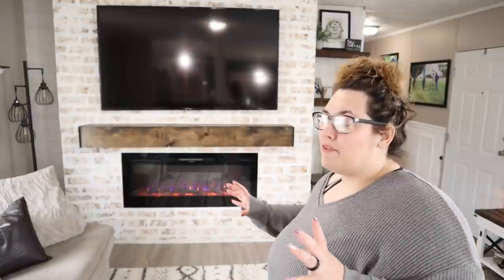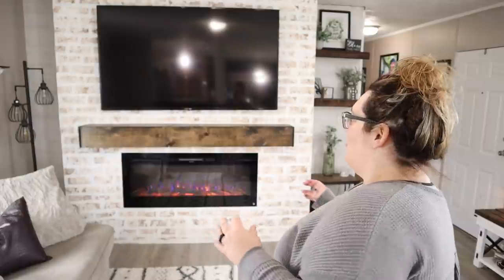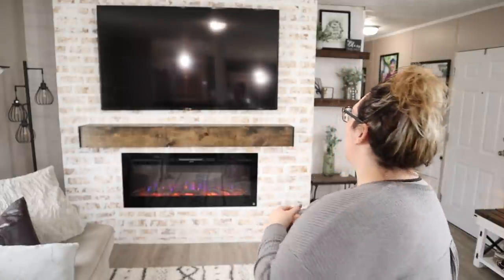It is going to make for an interesting DIY, because a lot of the DIY we're doing today, which is a creative shiplap, basically, I don't know the word for it, but it's very creative, and you have to be strategic with your measurements. It's going to make that part interesting.